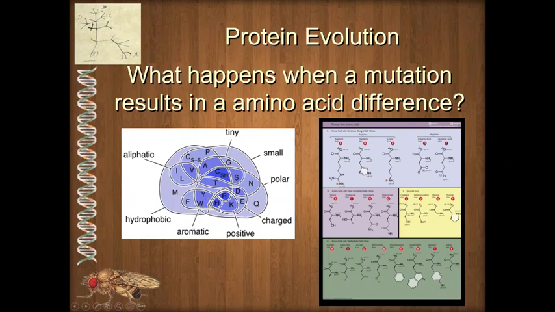Some of them have aromatic chains. And again, you don't need to memorize all of these, but just know that we can, to some extent, begin to classify different amino acids based on how similar or different they are from one another. Just as an example, leucine, abbreviated here with the L, and isoleucine are very, very similar to one another. They're both hydrophobic aliphatic amino acids. That means that if I swapped out a leucine for an isoleucine in a protein, it might have a very similar impact. In fact, we might have no impact at all.